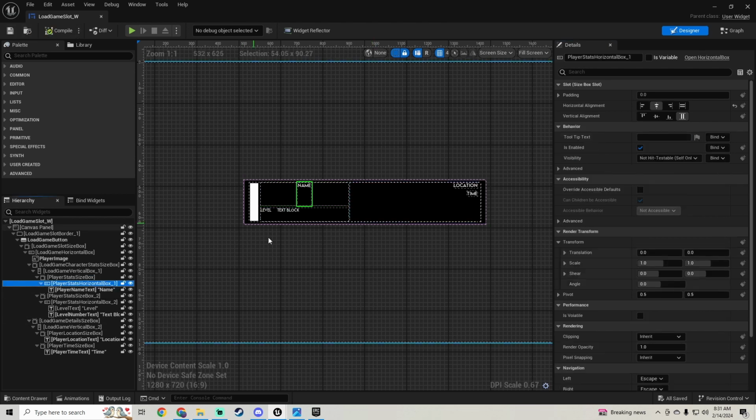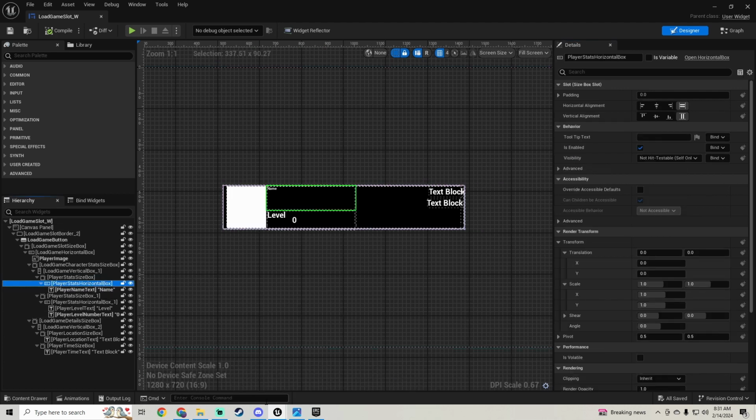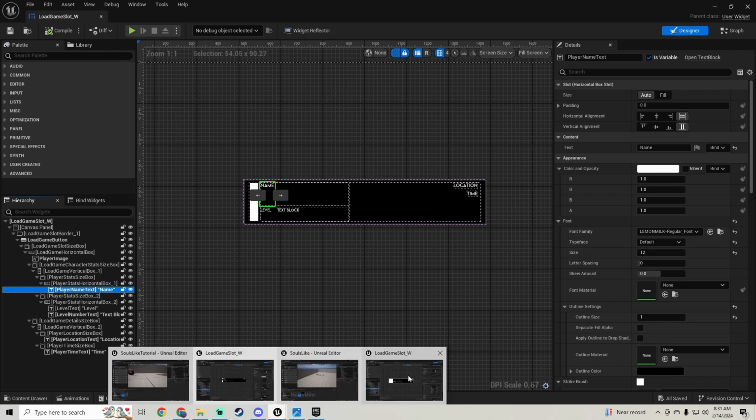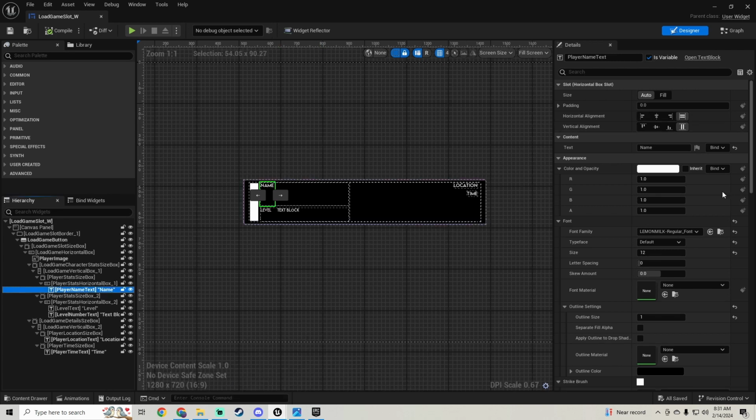Then on the horizontal box, let me look at what I did on that one. That one is just filled. So let's change this to fill. On the text, let me see what I did for that one. That one is left alignment and filled. Left alignment and filled.